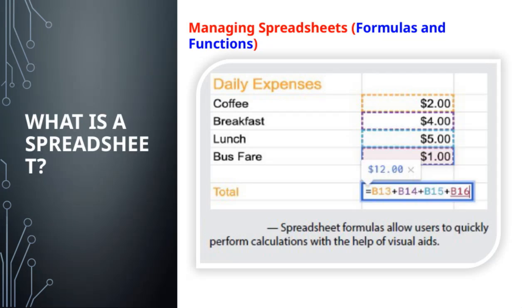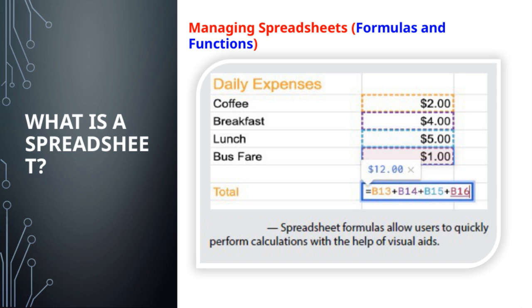Let's talk about managing spreadsheets, specifically focusing on formulas and functions. Now, you might be wondering, what exactly is a spreadsheet? Well, at its core, a spreadsheet is a digital grid made up of rows and columns where you can organize, analyze, and store data. It's like having a digital ledger that helps you handle complex calculations with ease. The key point here is that spreadsheets are powerful tools for managing data efficiently, especially when you need to perform calculations or analyze information regularly.